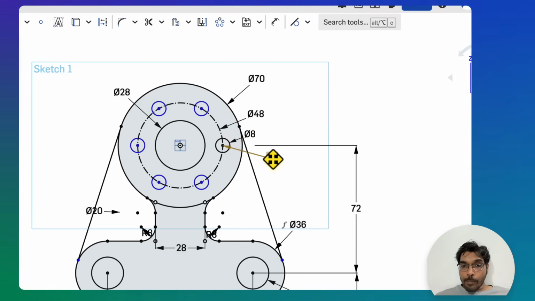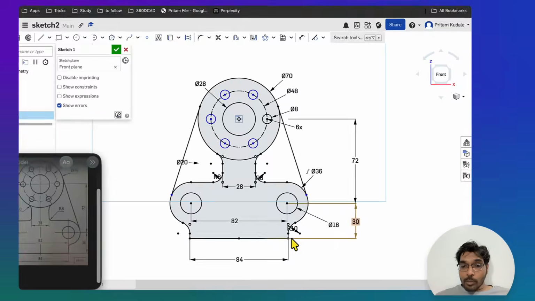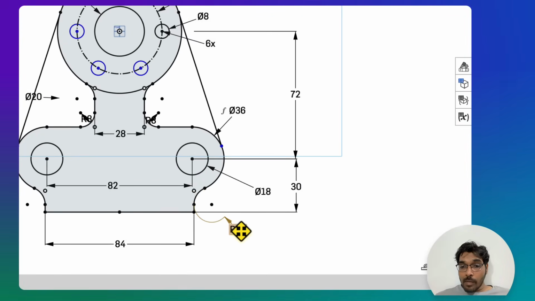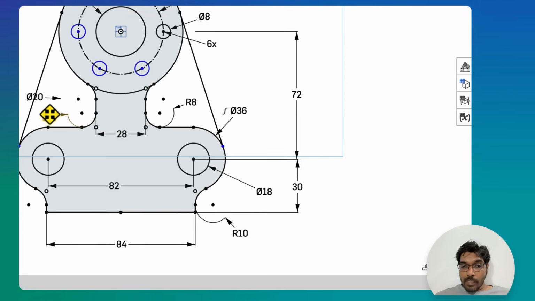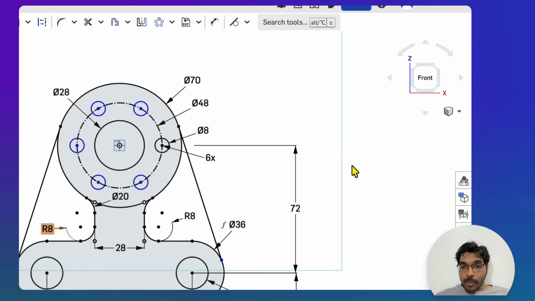If we want, we can make it look better by properly moving the dimensions to the right places, so mostly make sure that they are outside the diagram so that it will look much better. So over here the radius is not shown properly. You can show it in this way. Just move it slightly outside so that the dimension will be easy to pick. So over here it's not properly shown, so I can set it over here. For some time you can keep it in the diagram, but as much as possible keep it outside the diagram.